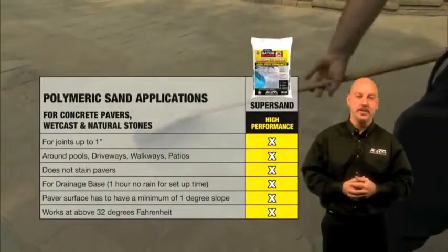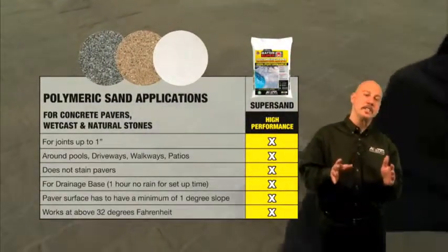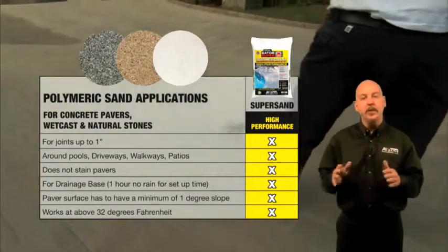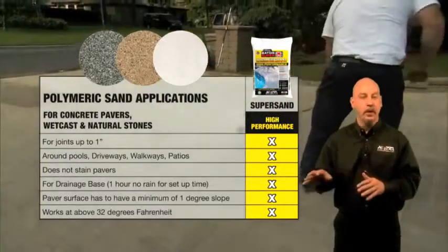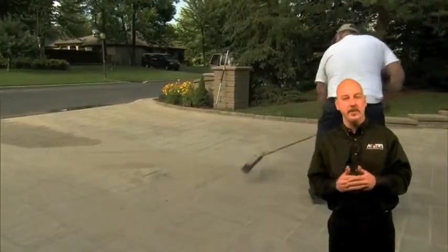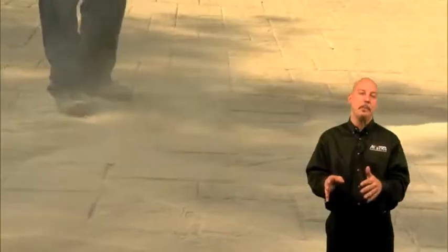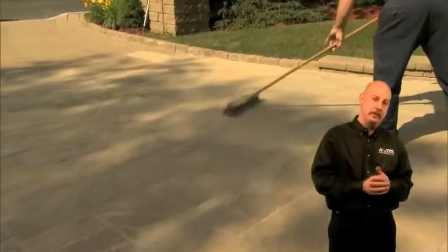Let's take a look at the Gator Super Sand, an ideal product for any residential application. Remember, the installation of the sand is the final step of your project before you get paid and the framework for a job well done. Gator Super Sand can only be installed on a dry surface, free from any moisture, dampness, or morning dew. As well, let's make sure there's no rain in the forecast for at least an hour after installation and the temperature is above 32 degrees Fahrenheit. Also, let's make sure that all of the crew members are trained on proper installation techniques for the sand. Again, this is the final process of your well-done job.